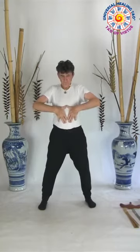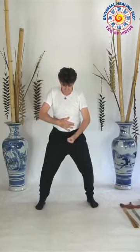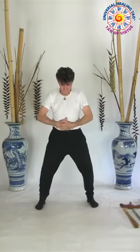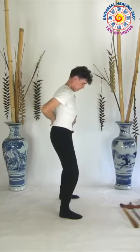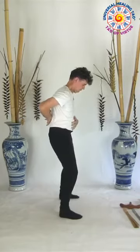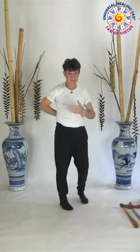Reverse breath. Inhale, belly in, exhale out, and you squeeze the perineum. Inhale in, exhale out, and you squeeze the perineum. Fast. Front and back expand. So everything expands. Inhale. Exhale. Kidney fire, door of life. This is the door of life.